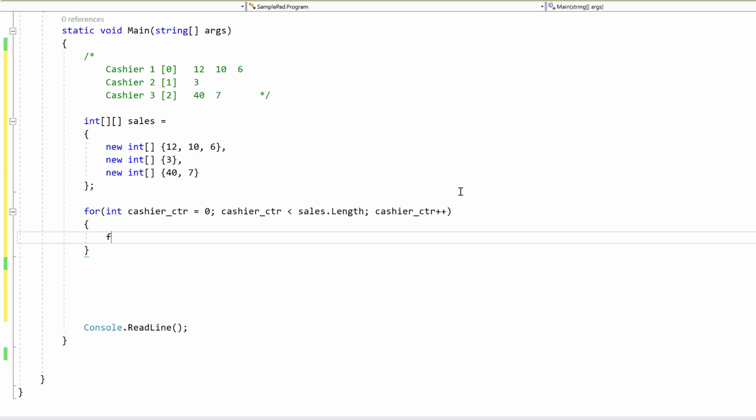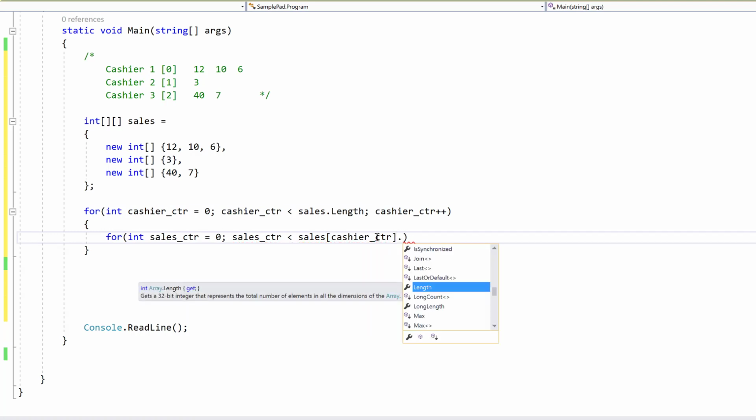Next, we have another nested for loop for int sales counter equals 0. Sales counter is less than, and here's where it gets a little tricky. So we want the column dimension, or the second dimension, but for this specific row. So here it's sales, and we access the first column here, sales cashier counter dot length.